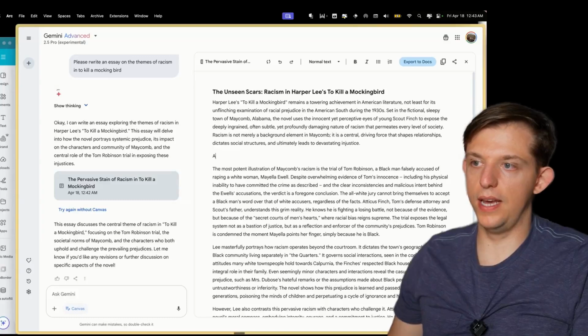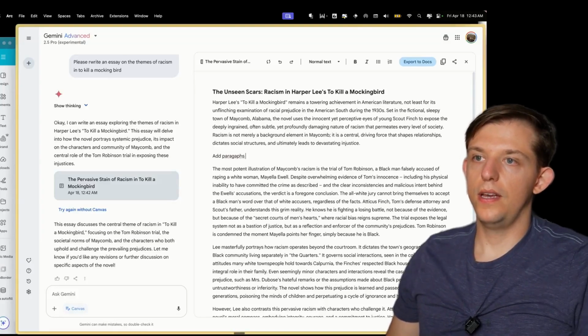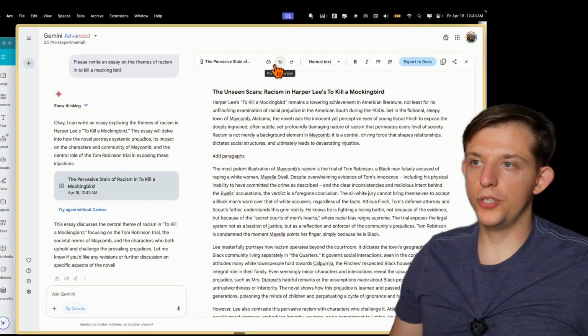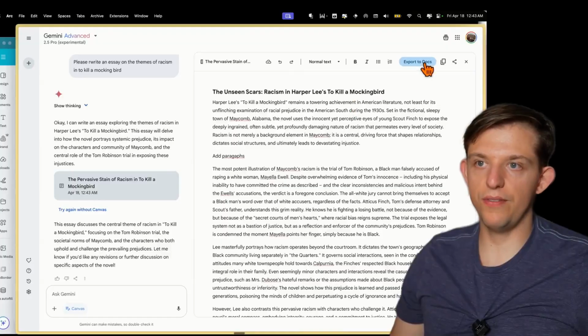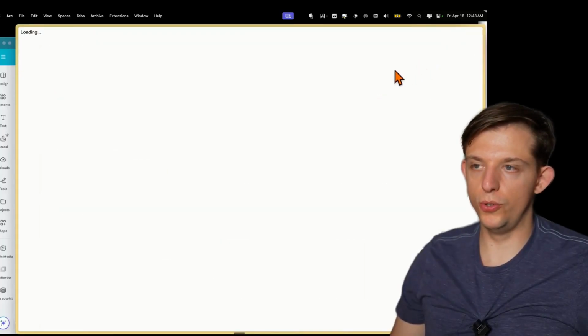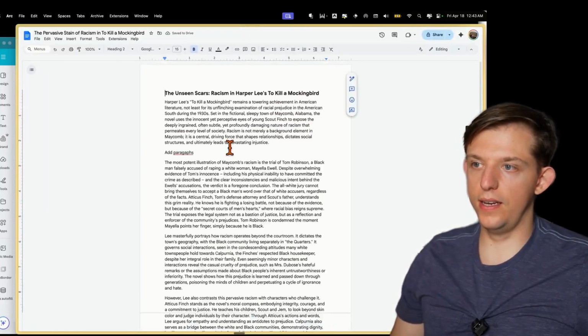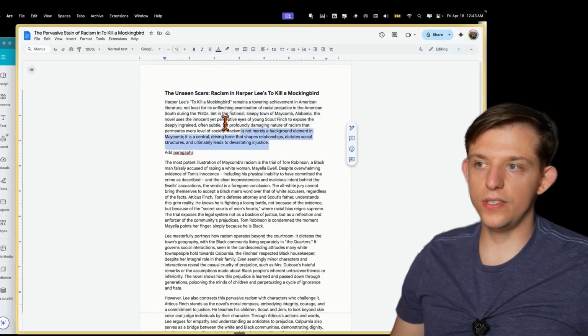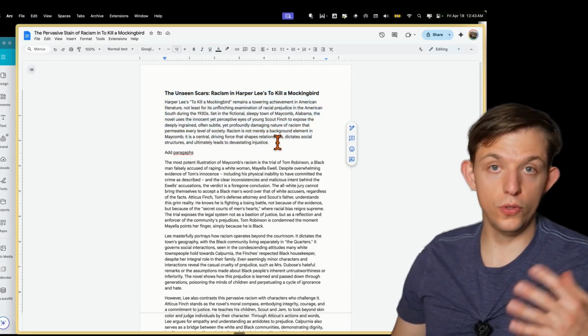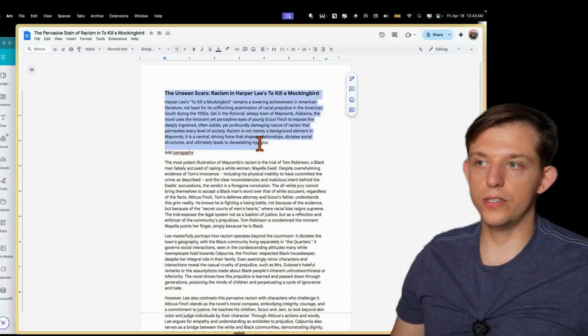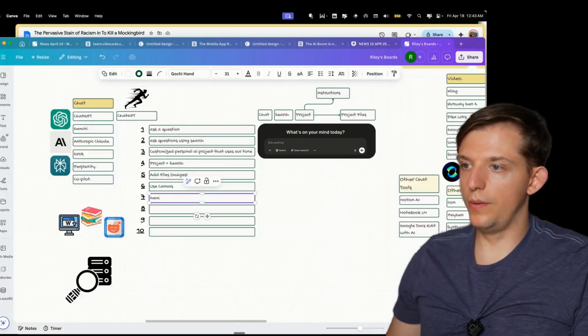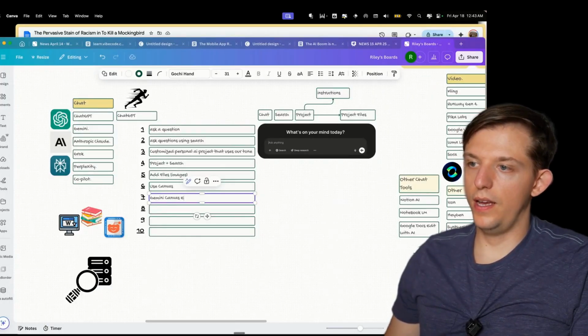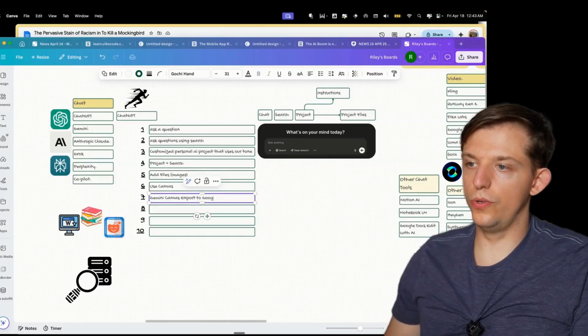And it is very easy to just edit things. Right here, we can add paragraphs. I think we have actually more styling options. And then one thing we have here is a one-click export to Docs. And this allows you to immediately get it in Google Docs. And this is incredibly useful because I personally use the Google Suite and I'm constantly using Google Docs. And so we can put Gemini Canvas export to Google Docs.